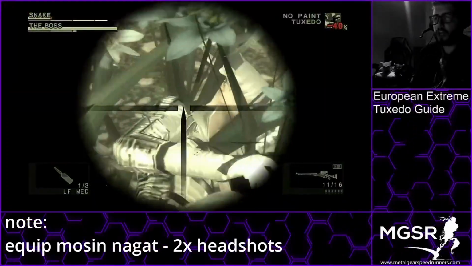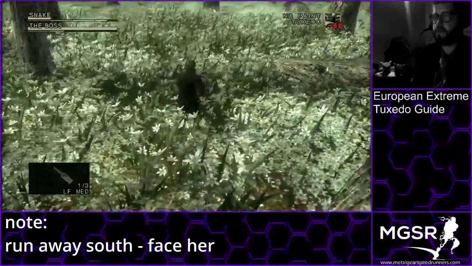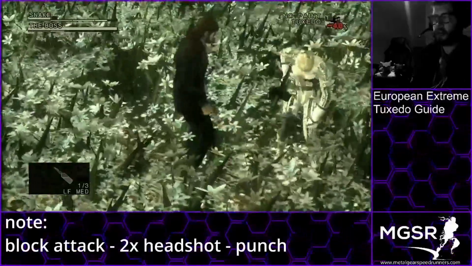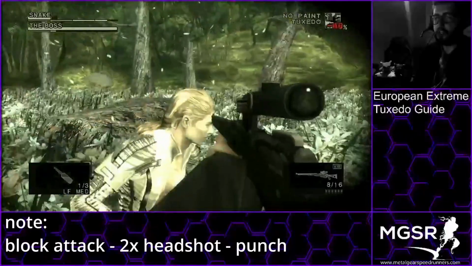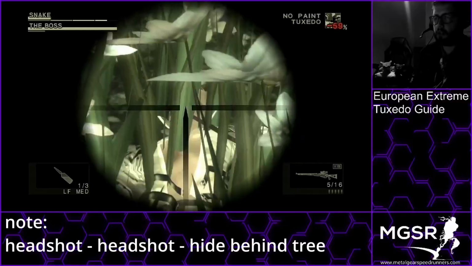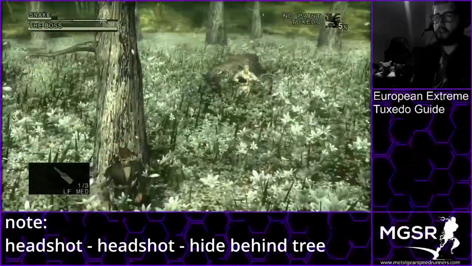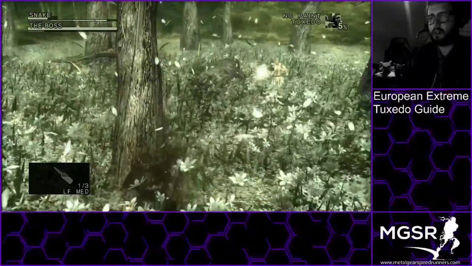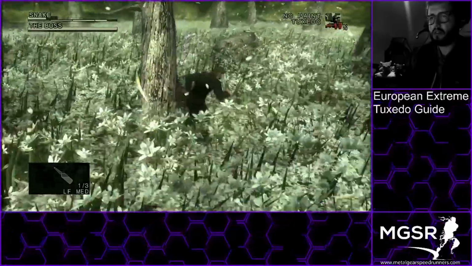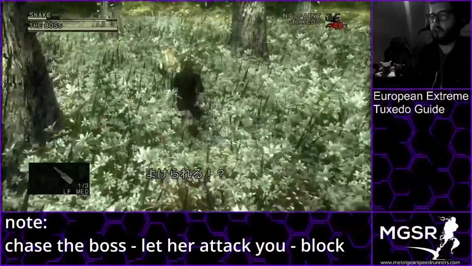And now we're going to shoot her twice, and then run away and face her. Make sure you're pressing circle at the right time. Headshot, headshot, punch her, shoot her twice while she's down, and then hide behind this tree and crouch. We're going to wait until she runs and then chase her. We chase her and we don't shoot her while we're chasing her because we want her to do this.